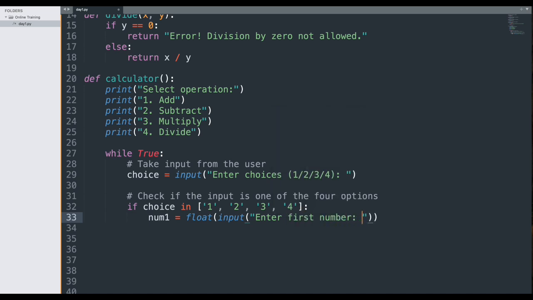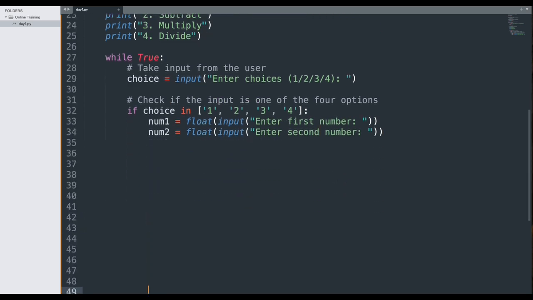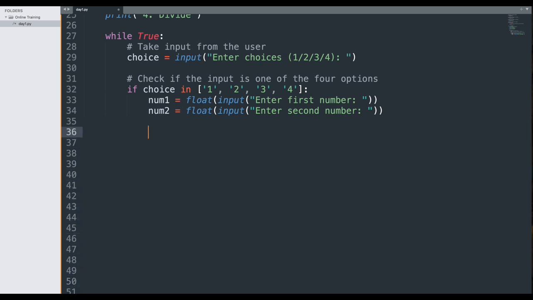So whatever the user has selected based on the four choices, addition, subtraction, multiplication, division, I am asking, since it's one of the options that you have selected, what is the number that you want to provide as the first number? So that's my first number. Similarly, once that is done, I will ask the user, what is your second number? If you want to do, let's say, addition, what is your first number for addition and what is your second number for addition? So once that is done, once I've selected those options, let's move it again a little bit to the top. I will check what the user has selected.